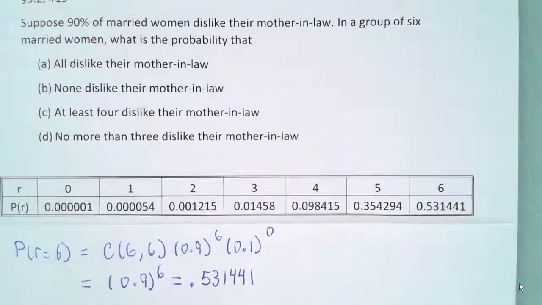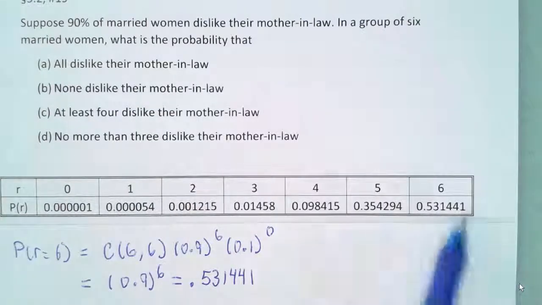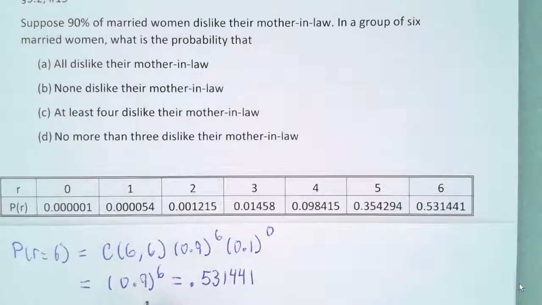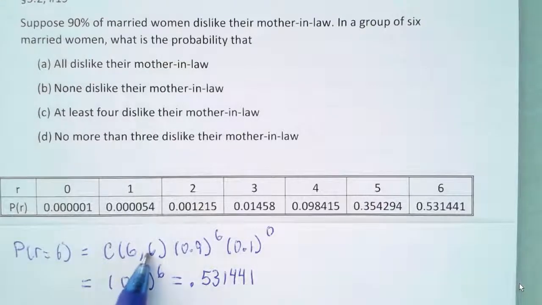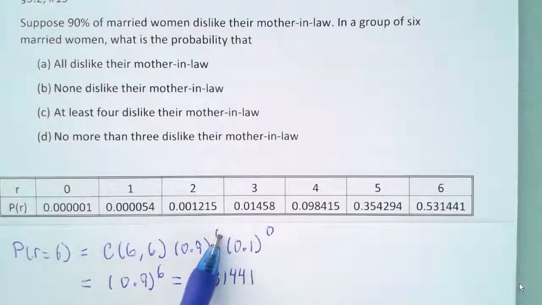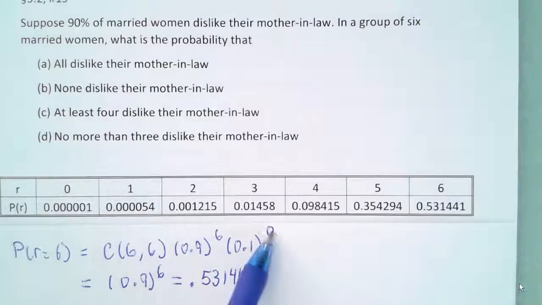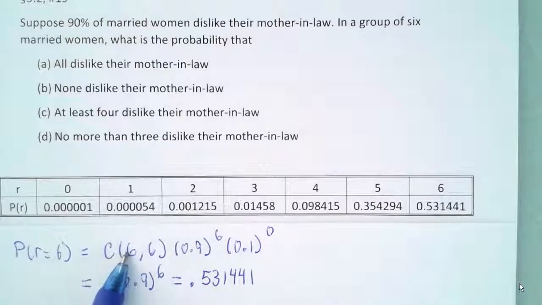Now, we could do every one of these in the table this way. We would just be changing this number here, the number of successes. For instance, here for the 5th one, I'd have a 5 here, I'd have a 5 here, and then I'd have 6 minus 5, or 1 here. These two exponents added together must always add up to 6, the number of trials. So I could do that all the way through here, but of course it's much easier to use my calculator.